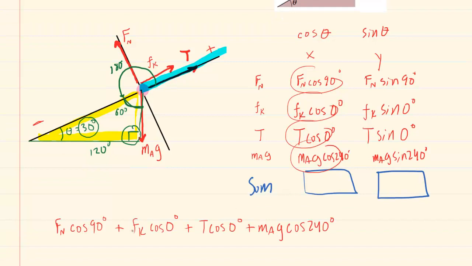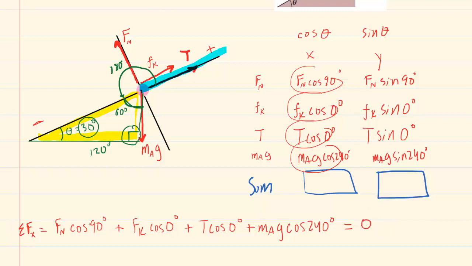So there is the sum of the x components. I suppose we could write that as sigma Fx. Newton told us that we can set that equal to the mass of the block times the acceleration. But remember earlier we said the acceleration was 0, so we would actually be multiplying this by 0. So the entire right-hand side of this equation would just become 0.